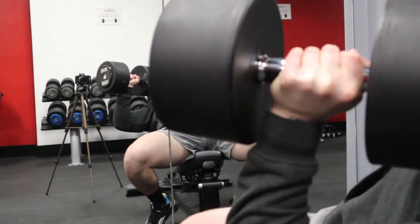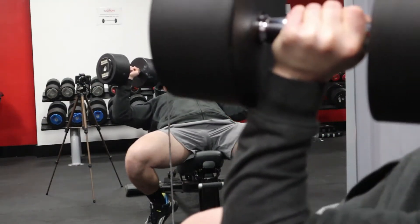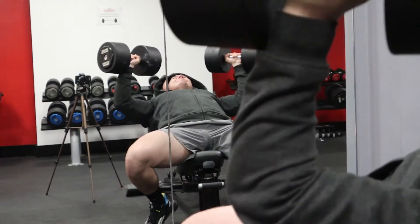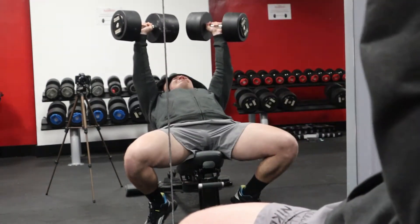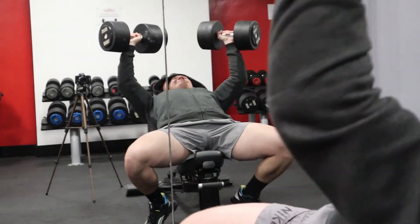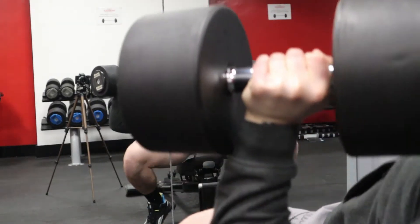In a good program, if you're training three to four times a week, you will have a combination of both compound and isolation exercises. I find that if you have a weak body part, nine times out of ten isolation exercises will really help — either by helping you connect to that muscle group or just to add that additional volume in.